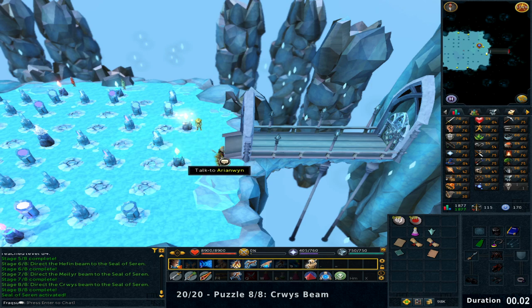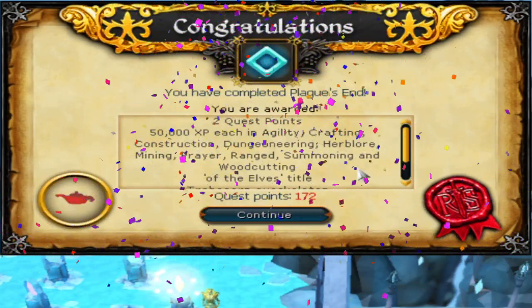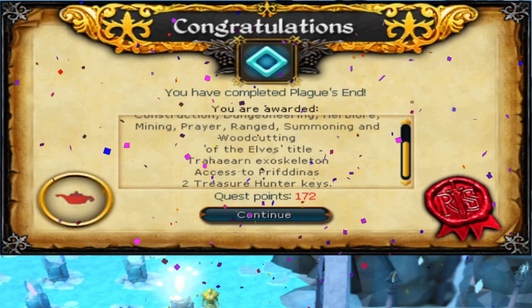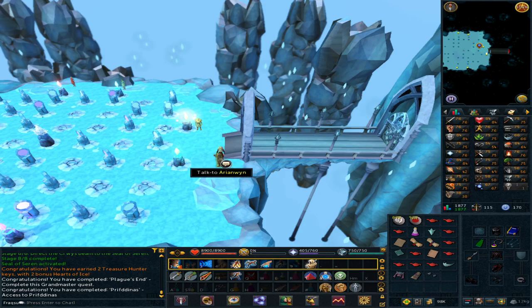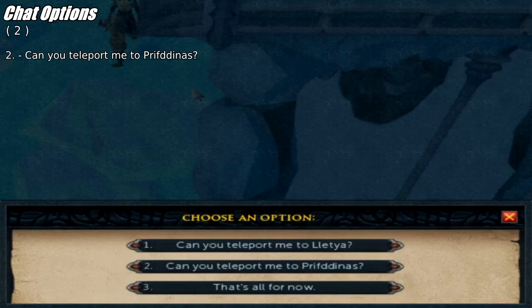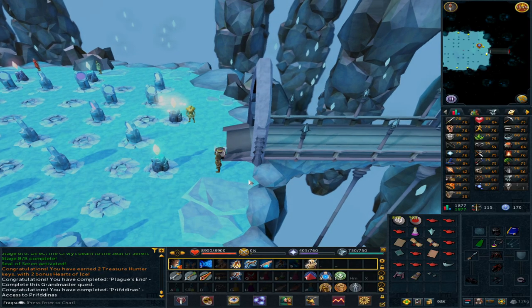Talk to Arianwen. Congratulations, Plague's End quest completed. Talk to Arianwen and select the second chat option. Can you teleport me to Prifddinas?